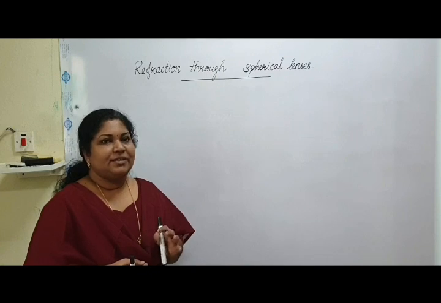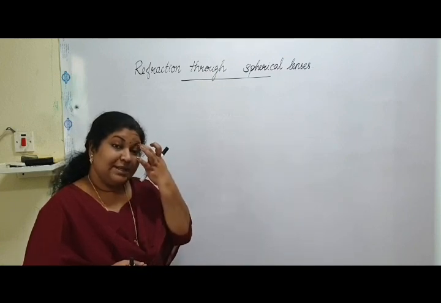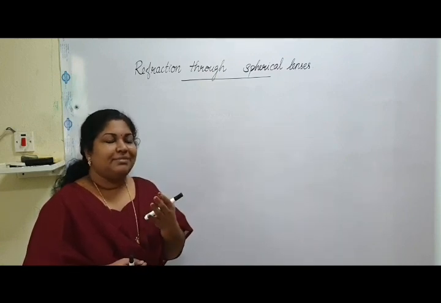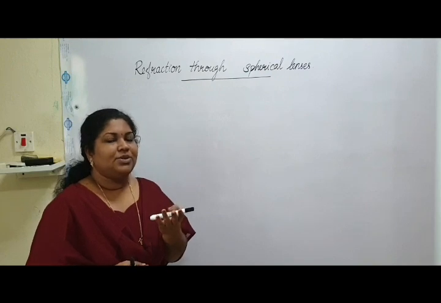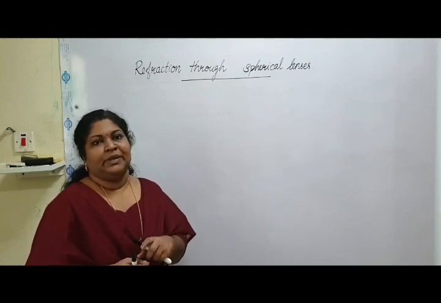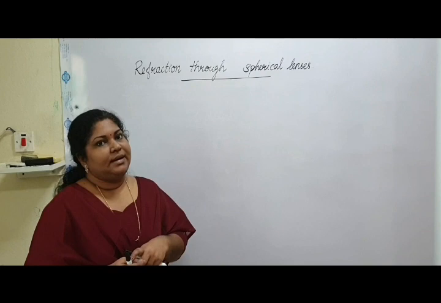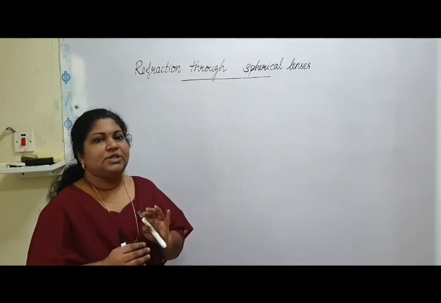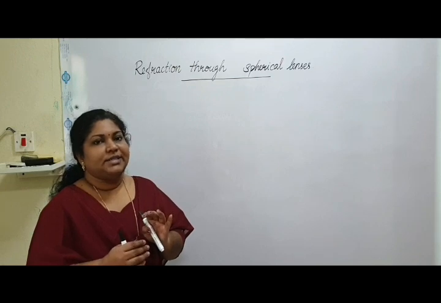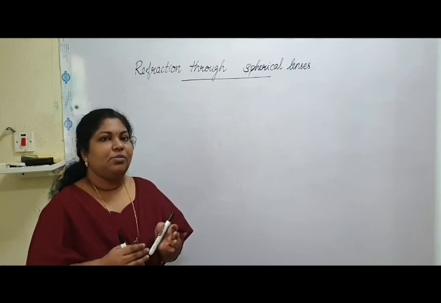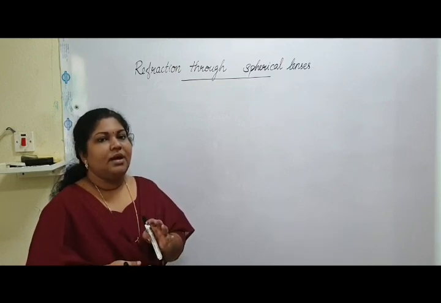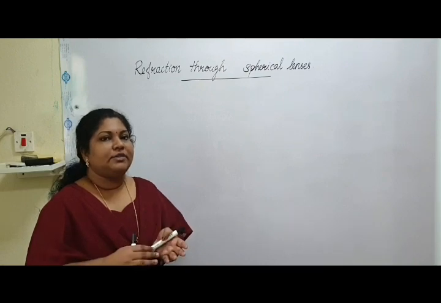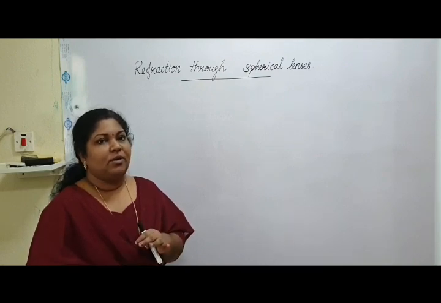So if you touch the surface, you can see that it will be bulging out in the middle, and some other lenses are there in which the middle portion is very thin. So spherical lenses are the lenses which are part of a sphere, or one of the surface will be a part of a sphere. It is not necessary that both the surfaces should be spherical. It can be like one surface plane, one surface spherical also.